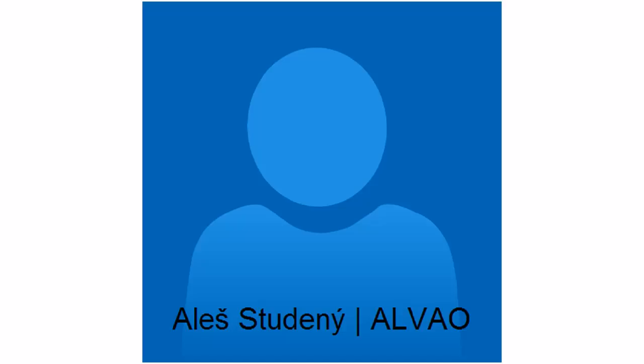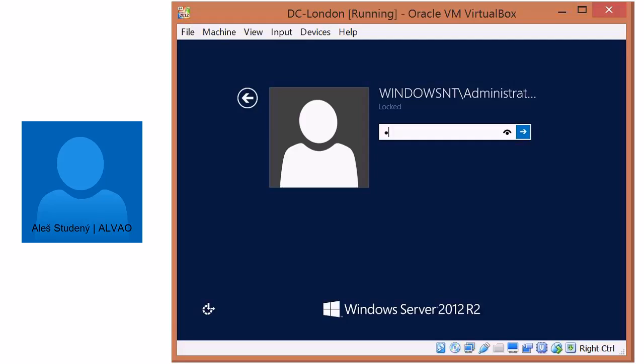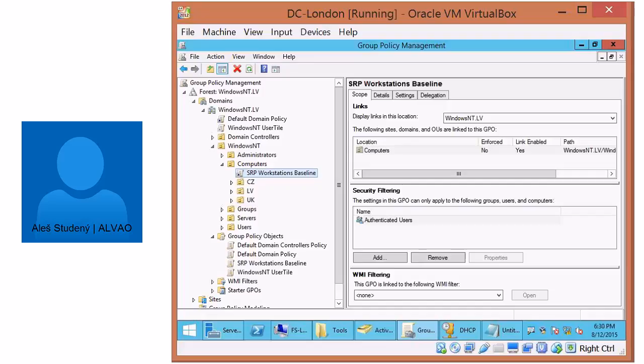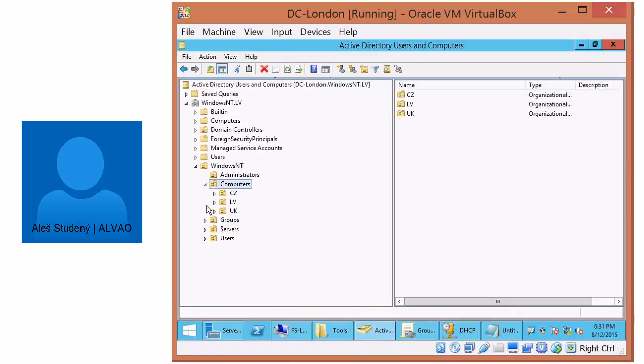Or I don't know, if you discuss, you said you discuss the structure of Active Directory. Yes, exactly. How to make the structure.